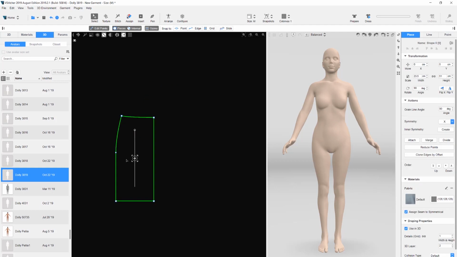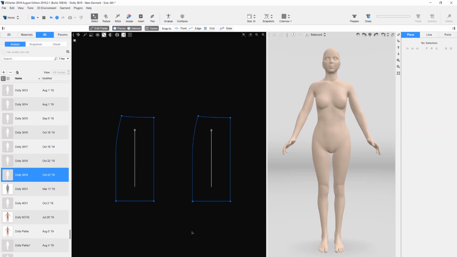Now that we are happy with our pattern piece, we are going to duplicate it. We use the keyboard shortcut of Ctrl-D, and a duplicate is created. We have 2 pieces, one for the front and the other for the back. We still need to reduce the waist. We needed to reduce each one by 6.25 centimeters, and so far have only reduced each by 3.5 centimeters. To do this, we are going to add darts.